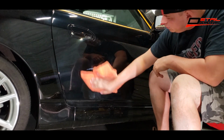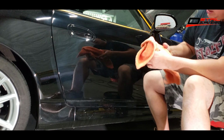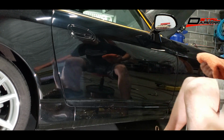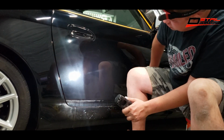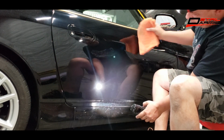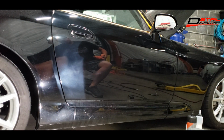I'm keeping this recording with no editing because I want you guys to see in real time how I do this. Now, because this is such soft paint, the only true way to get this paint to finish down perfectly every time is to use slower and slower speeds. I'm seeing some residue kind of burning itself into the paint, which is really normal. But overall, from back here, the paint looks really good.